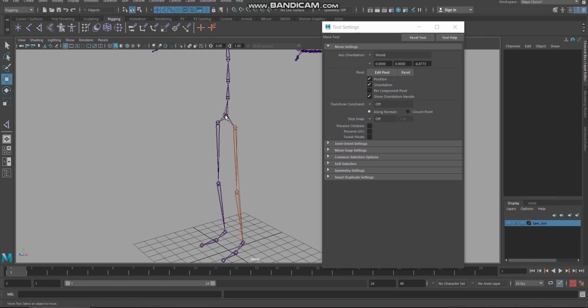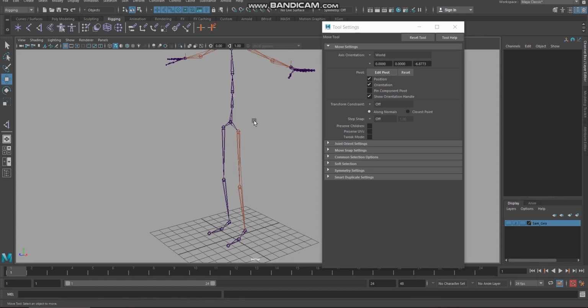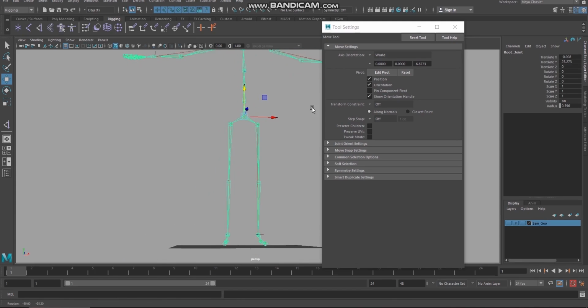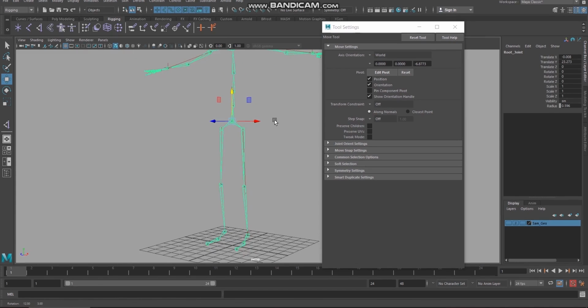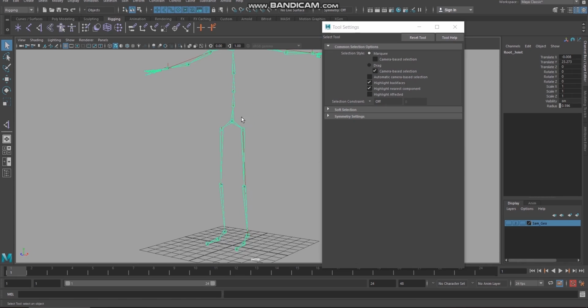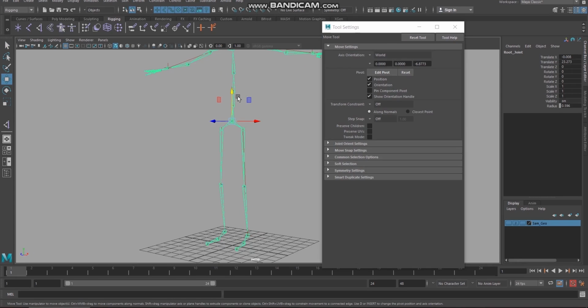if I select the root or the hip, this is actually the root joint. If I select the root joint and pull it down, it is going under the ground level.